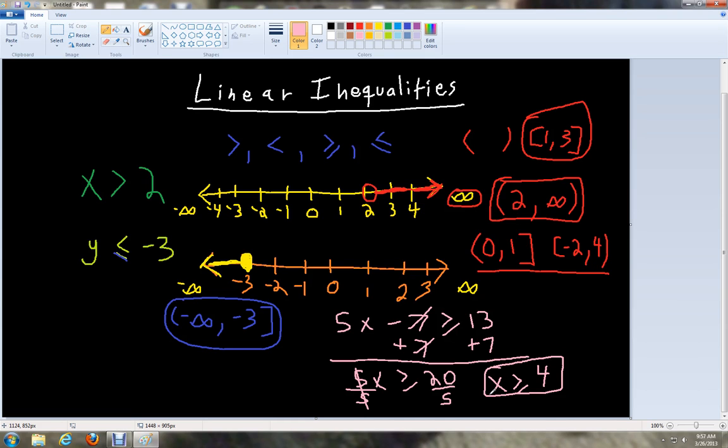And we won't actually graph this on the number line, but we'll write an interval notation. So we start at the smallest number. We see that's going to be 4. And we include a bracket because this is equal to. And then comma, everything greater all the way up to infinity, parenthesis. So that would be our interval notation for our solution, x is greater than or equal to 4.